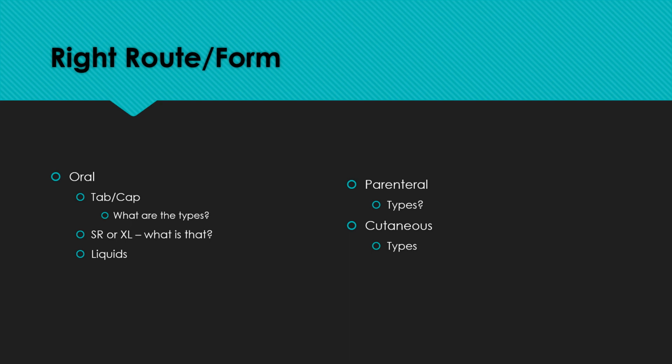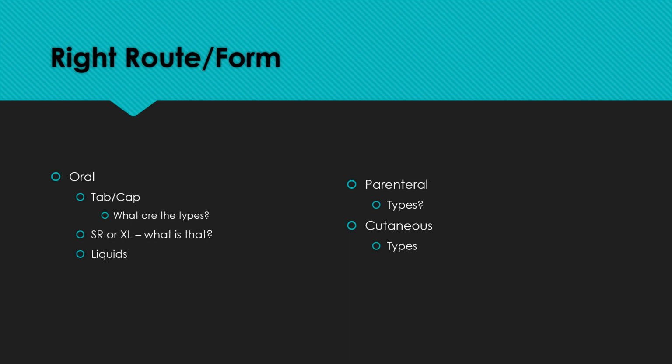You also have parenteral medications. These, we want to have sterile technique. When we give those, they can be injected via a needle into the body or by various routes. The most common ones that you're going to see and learn about are IM, and that's intramuscular, and that goes into the muscle. Then you have subcutaneous, and this goes into the subcutaneous tissue. You have IV, this is going to go directly into the vein.